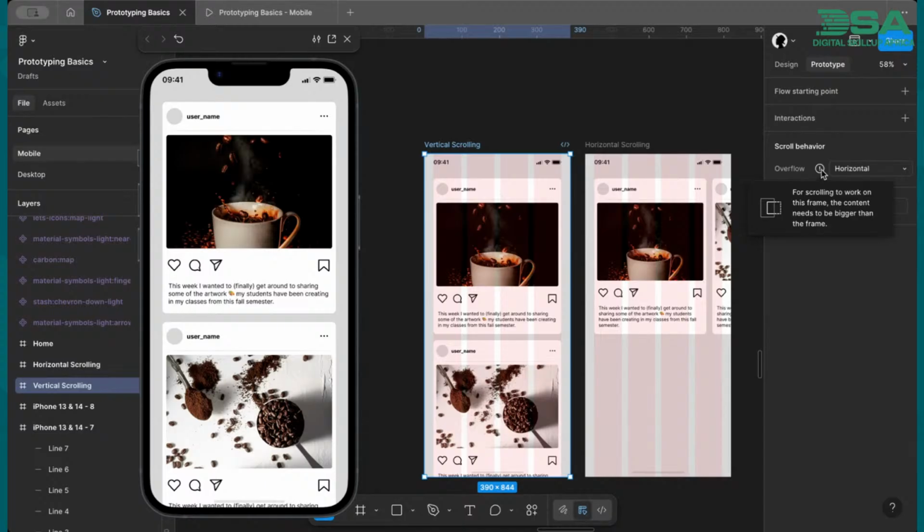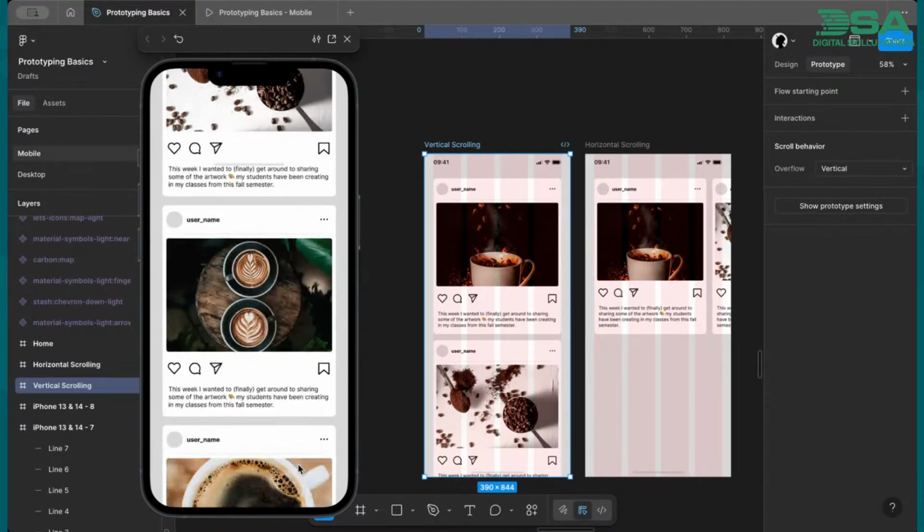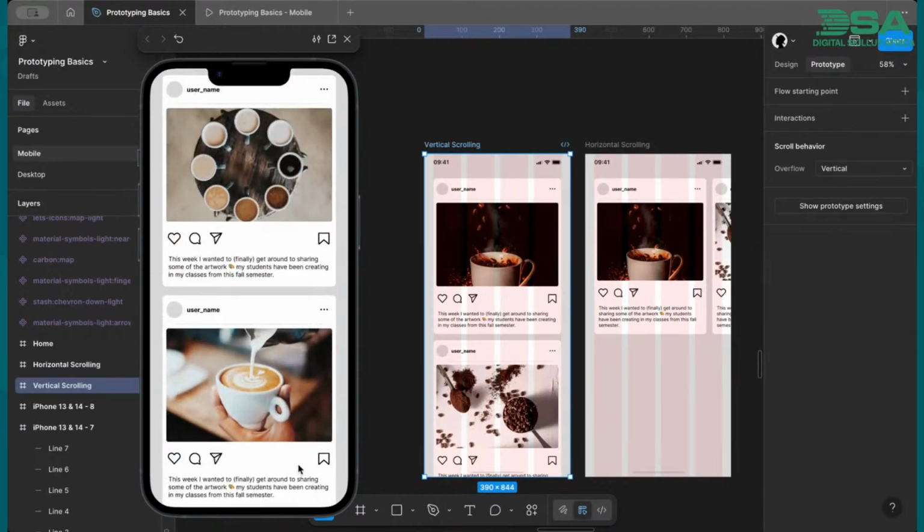You see this information icon just popped up. It said, for scrolling to work on this frame, the content needs to be bigger than the frame, because it had checked and noticed that your content is not bigger than the frame in the horizontal pattern. Now, if I say, oh, I'm so sorry, it's supposed to be vertical, you notice that the information icon has disappeared because now it realizes that we can do this.